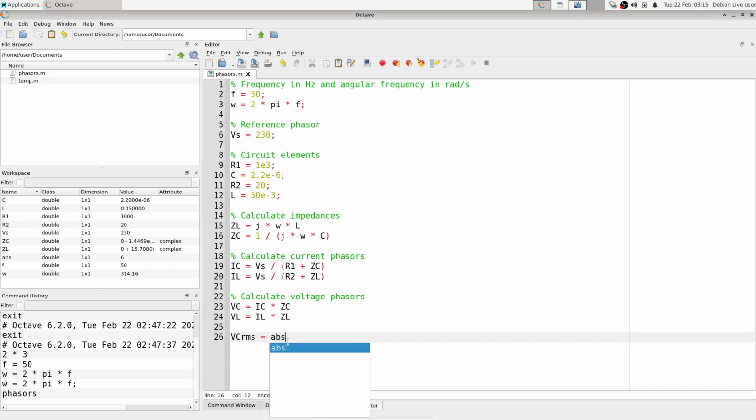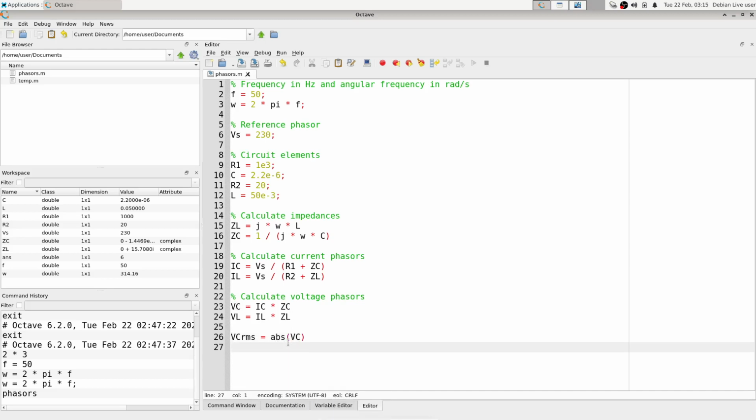To get the magnitude of a complex number, you can use the absolute value function, so it's ABS VC. Then to get the peak value of that waveform, it's going to be the RMS value multiplied by root 2, so square root of 2 multiplied by VC RMS.